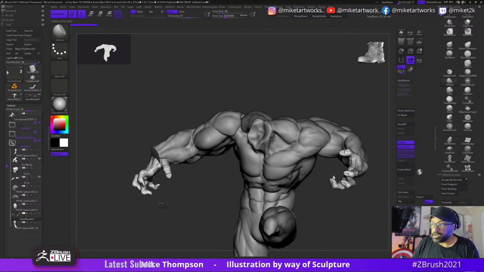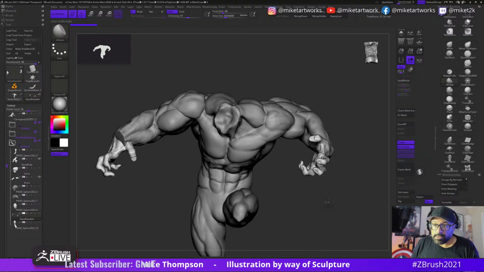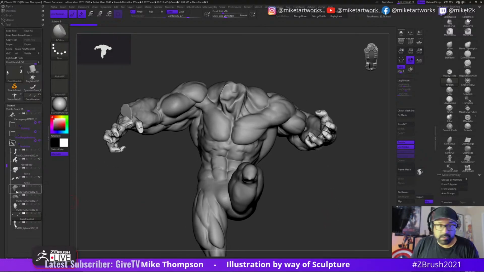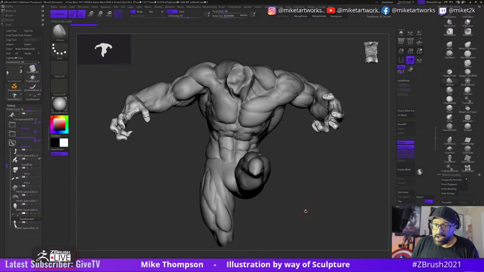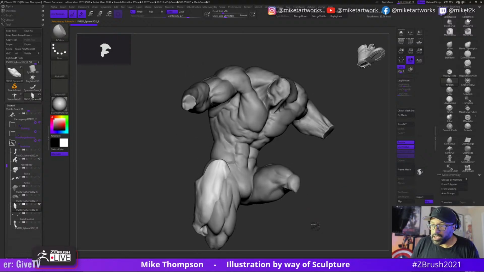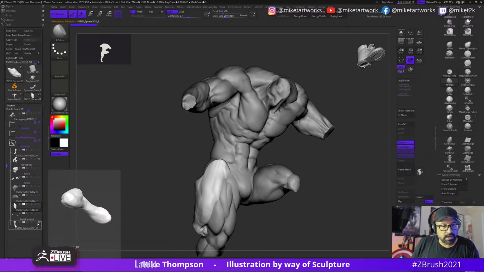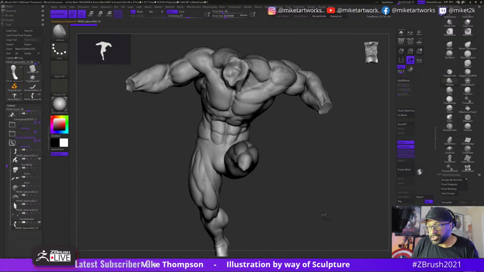So let's cut this back on. You can see that, yeah, those are the old arms. So you can see I moved his arms. Let's turn off the old ones. And then I merged the arms to the body. I had the hands as their own deal, and I merged them. Same deal with the leg. It used to be its own thing. And let's cut that off here. Oh, that's the torso. So yeah, I like vivisected this dude. You know what I'm saying?